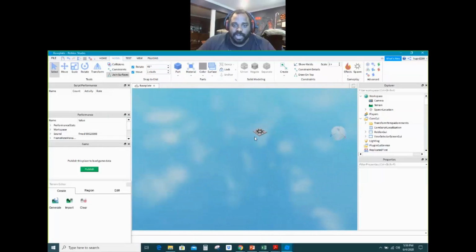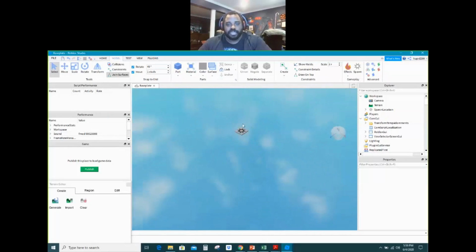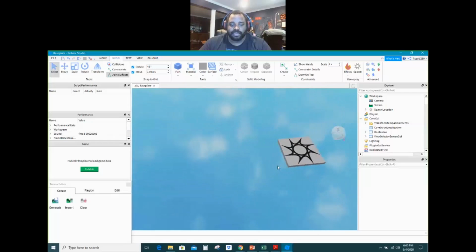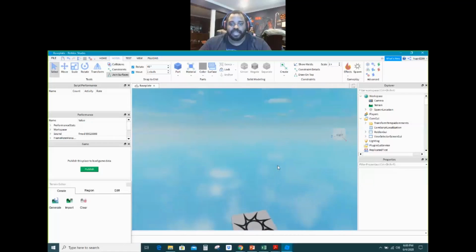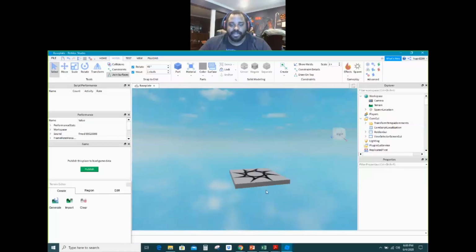What I like to do when I'm working in an environment is use a combination of the keyboard keys and my mouse just to make it easier for me to move around. So I'm using my mouse to move in, but then I'm going to use the letter E to go up, so I can get a closer look at this block. Using the letter D now to go side by side, using my mouse to zoom in and tilt the camera up. And now I got a really good look at it.